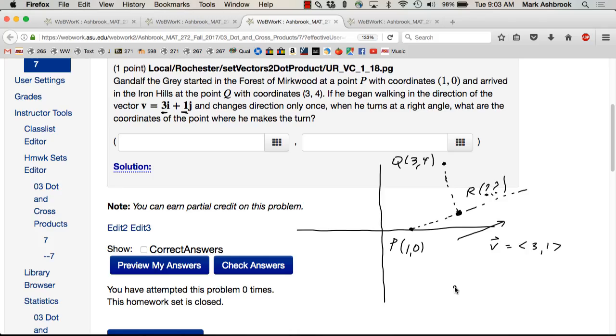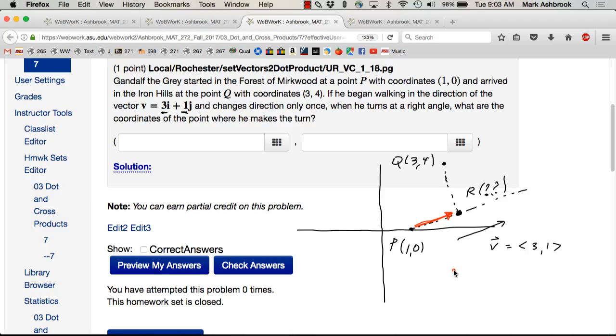So there's a few ways to do this. One involves setting up a bunch of equations and variables and solving a multi-system equation. That's not your easiest way to do this. What you need to recognize here is, what do we really need? We really need this vector right here. If we got this vector, point R is a breeze, because we have the tail of the vector, and now we have the vector, so we can find its tip, which would be point R. So the question is, how can we get that vector?